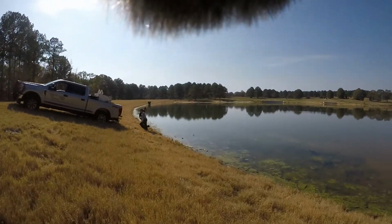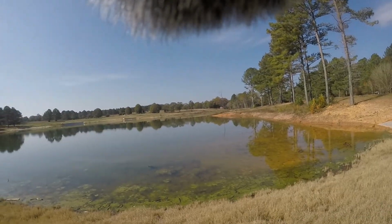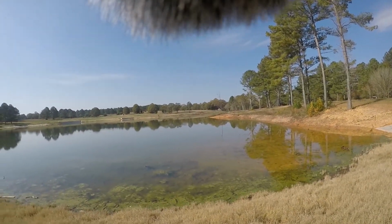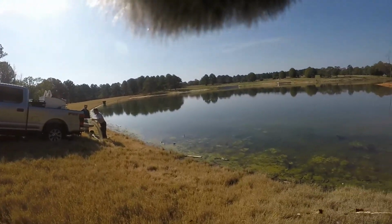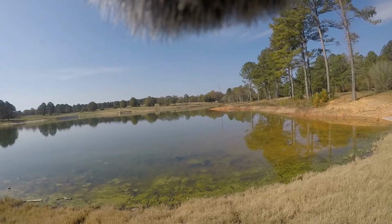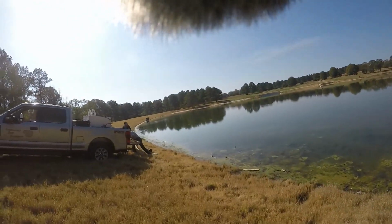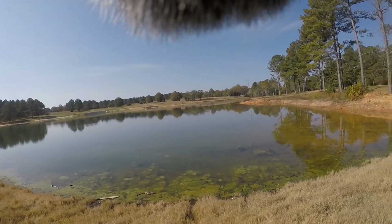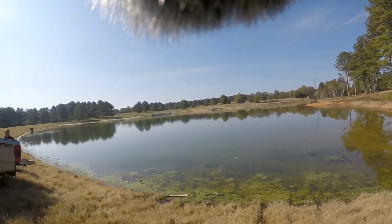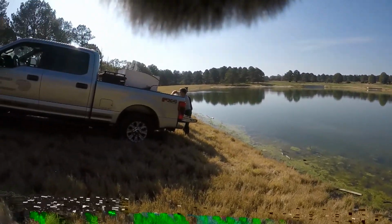There was just a creek here. This was not a pond before. The dam has just been built. They sterilized the water and what was here prior to this, so we can go on an actual management plan of putting in the fish in the exact quantity that we want to grow a healthy, biodiverse pond that's going to be great for recreation, great for fishing, and all that kind of stuff. So stand by here and we'll show you what's going on.